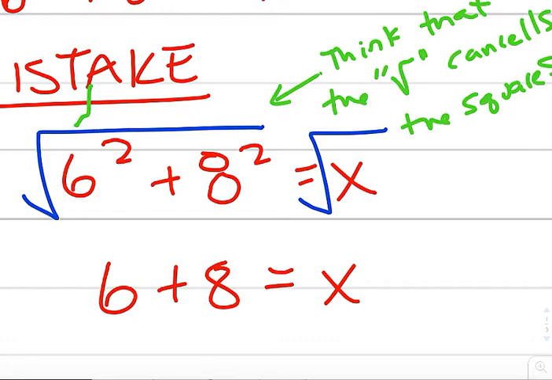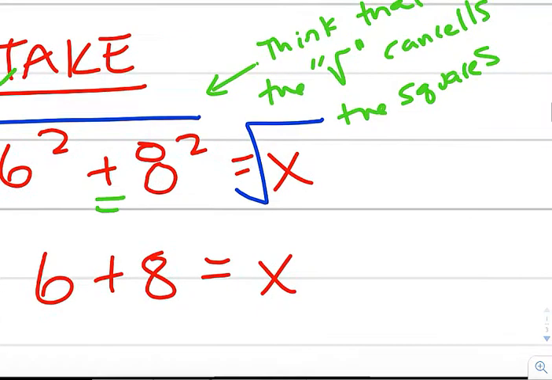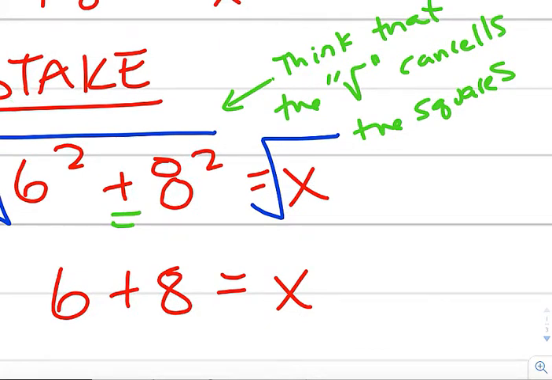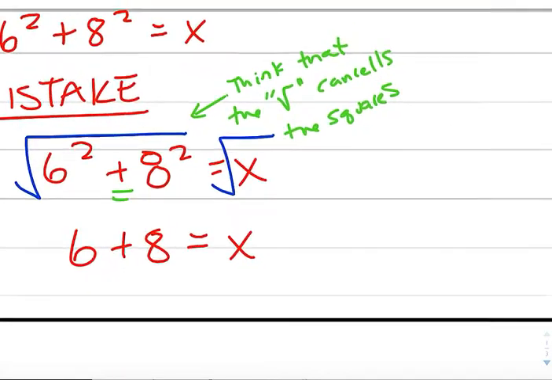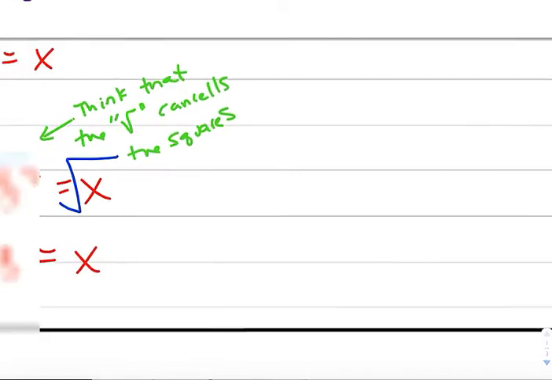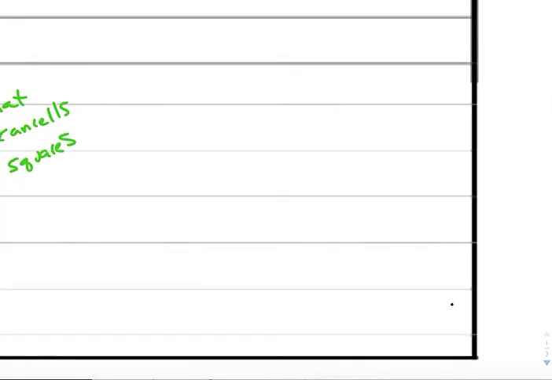Okay, now it doesn't, so it is true that a square root does cancel a square. The reason why it doesn't happen in this case is because of that addition sign. The addition sign makes this a two-termed expression. Two terms meaning that the two things being added and subtracted together. So that does not work in this particular case. If you think back to your Algebra 1 class, you guys talked about the difference. I'm going to put the reason why over here.